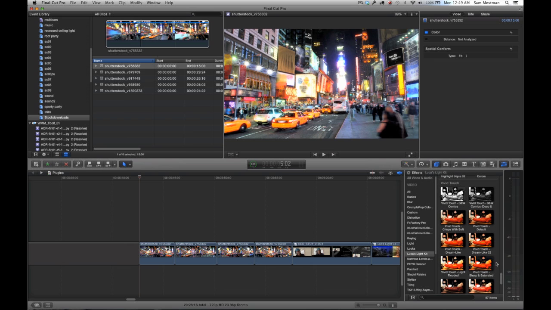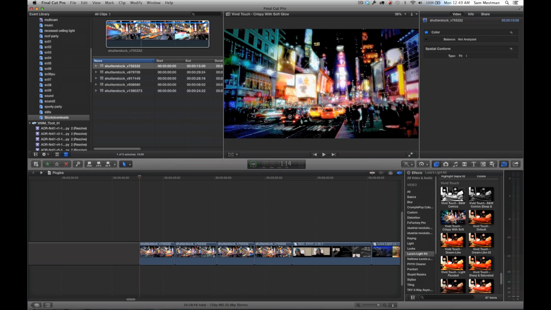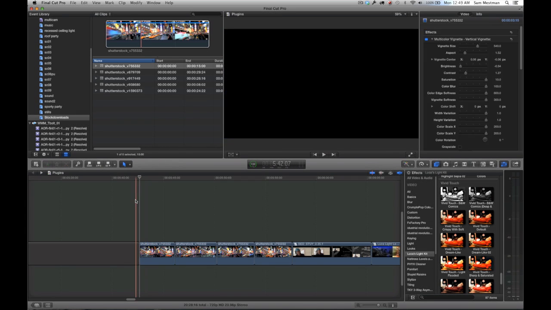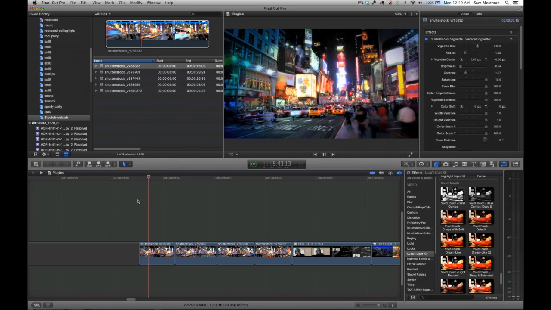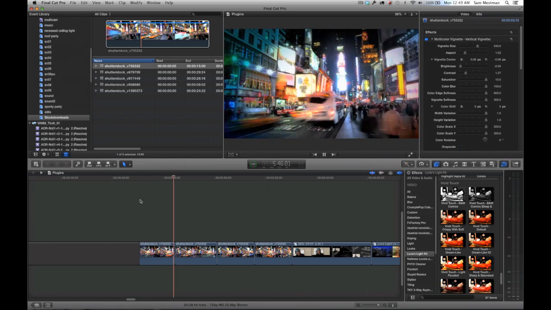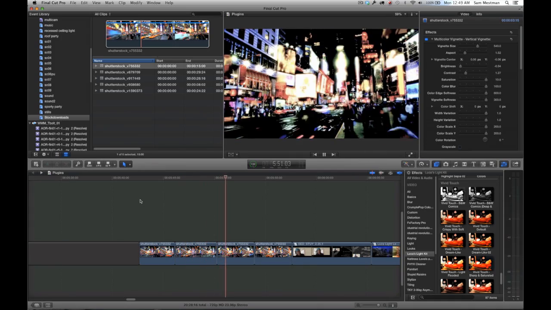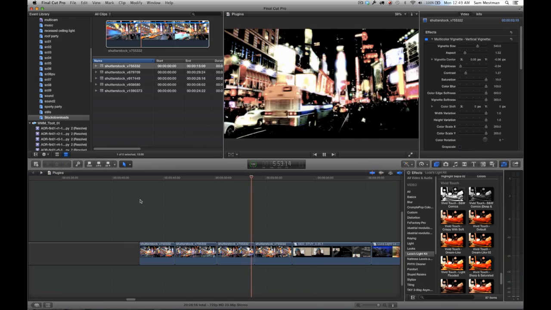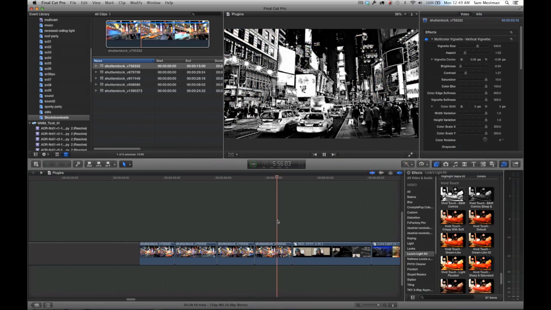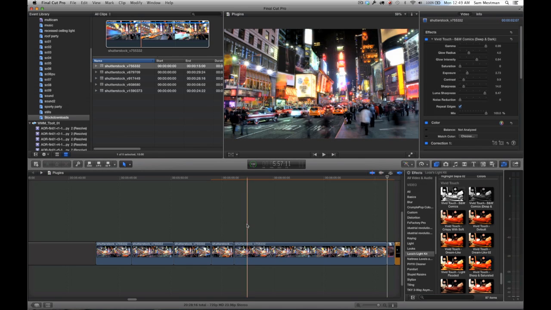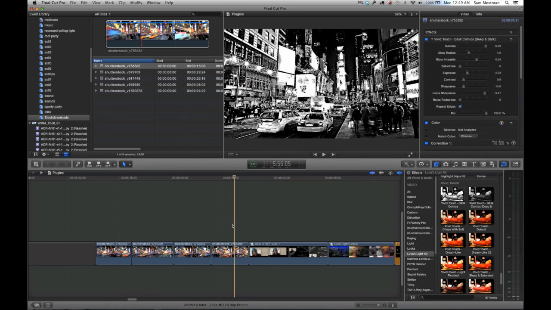Scrolling down here, there's pretty much a million of them in this package. Now I'm going to step over to the timeline and play a few back that have been rendered so you can get a sense of what these do. In this first one, I've got kind of a vignette on the outside. In the second one, there's more of a flicker lighting effect. In this third one, there's kind of a glow stylized effect. And in the last one, it's kind of a black and white cartoon effect. The possibilities with this are effectively limitless.